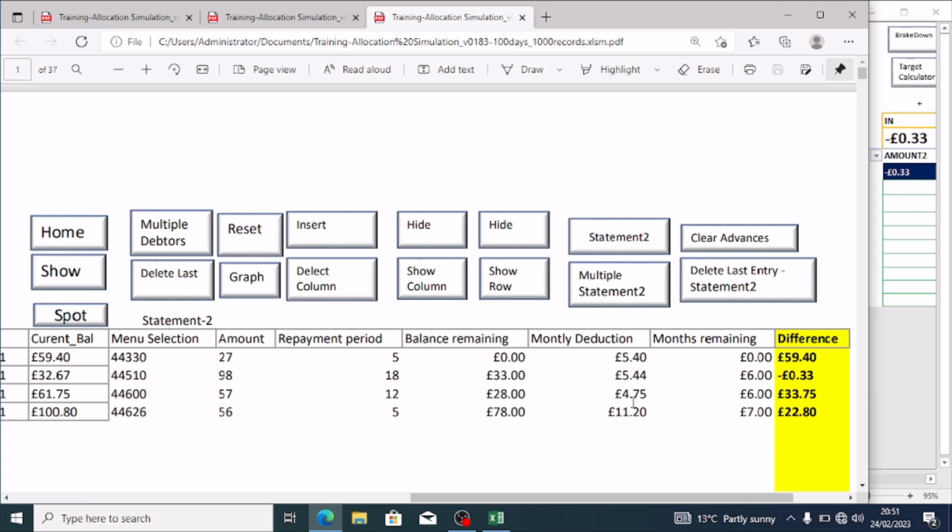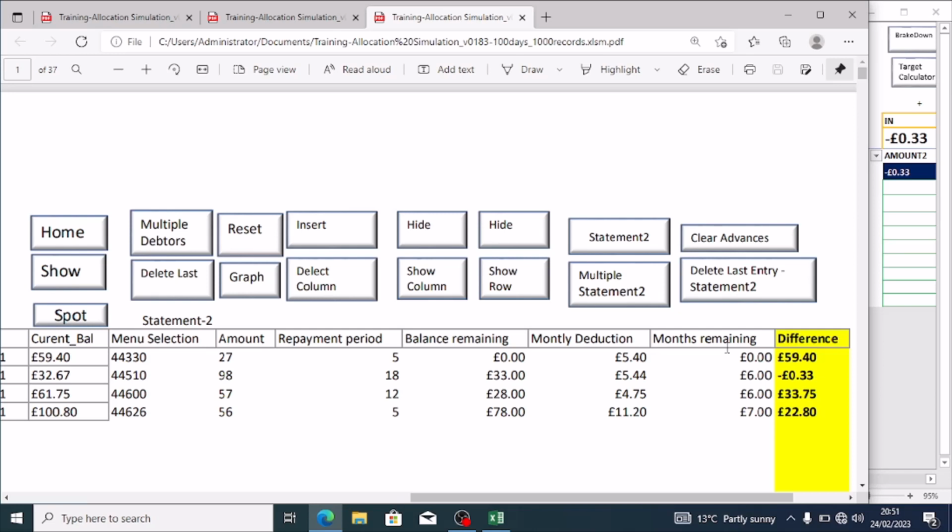We need to go to the next one. Remember, guys, statement 2 is always correct. So this is 61.76. That means we need to remove 33.75 from 61.75.